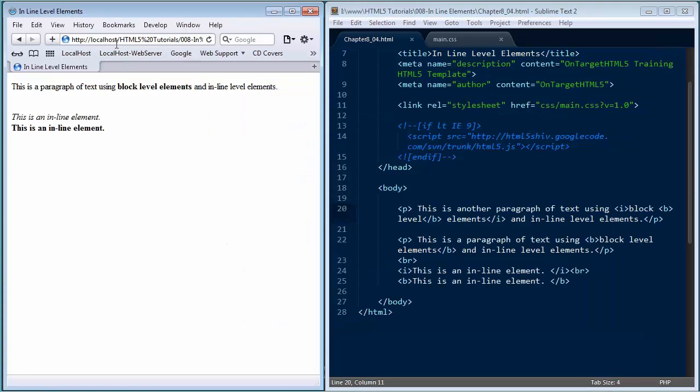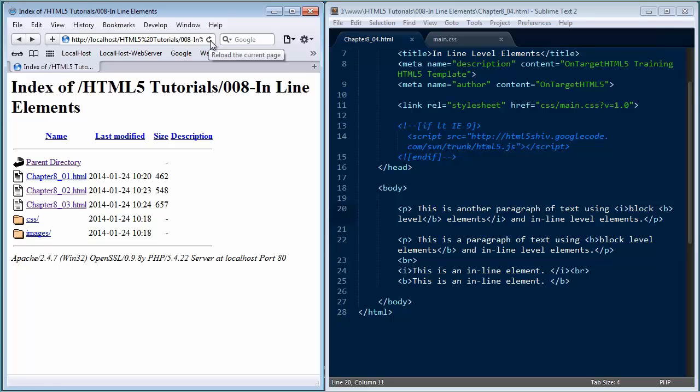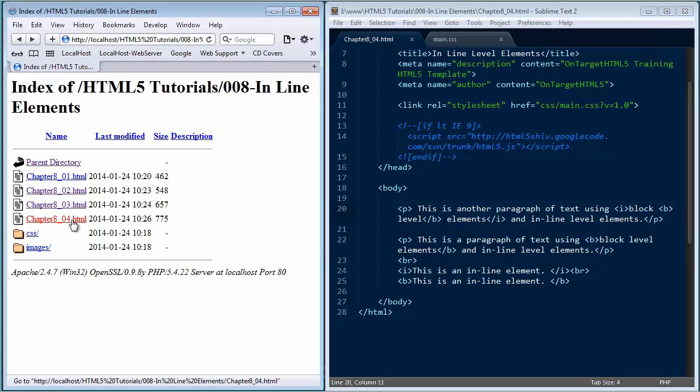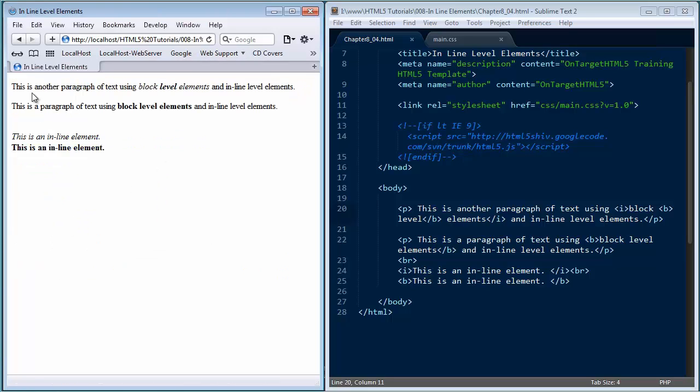Let's go ahead and refresh our screen. Load up example 4. And now you'll notice in that paragraph tag, not only do I have my italics, but I've also picked up the bold from that emphasis of bold inside that level. So you see the block level are the P tags, and I've got two inline elements and ends with the block level. And I'll make it a little clearer in the next demonstration.